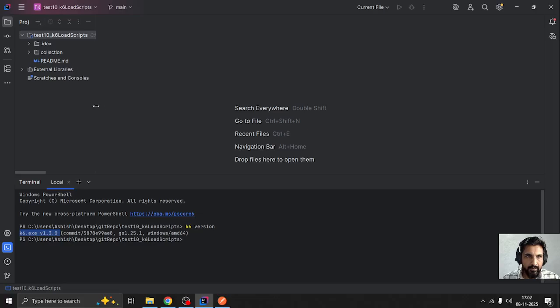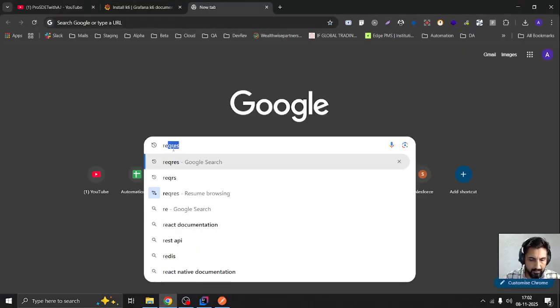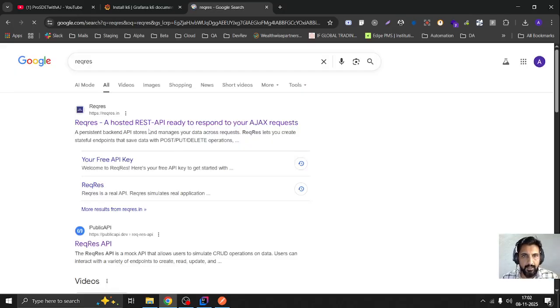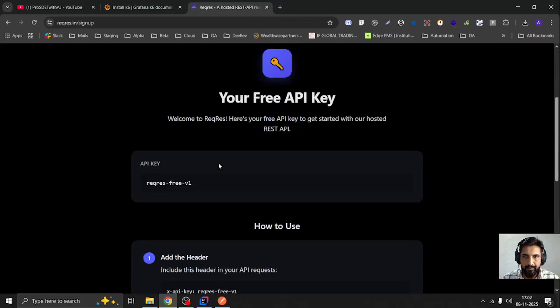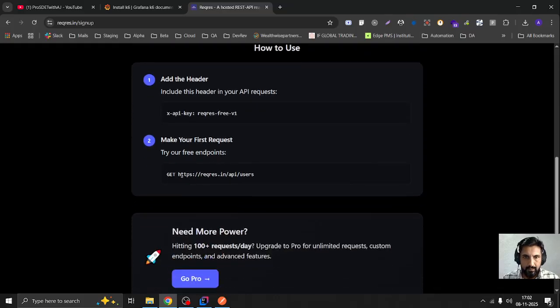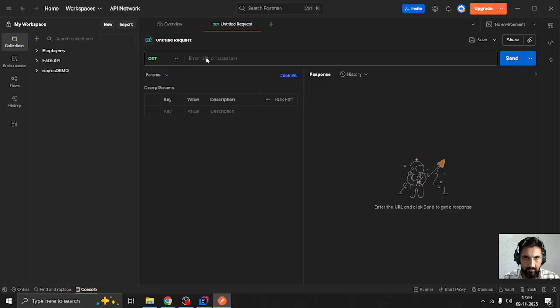Before we jump into writing the script, let's go to some public APIs. I'll go to a request-response public API site where we can pull some existing APIs. I'll create a new GET request.